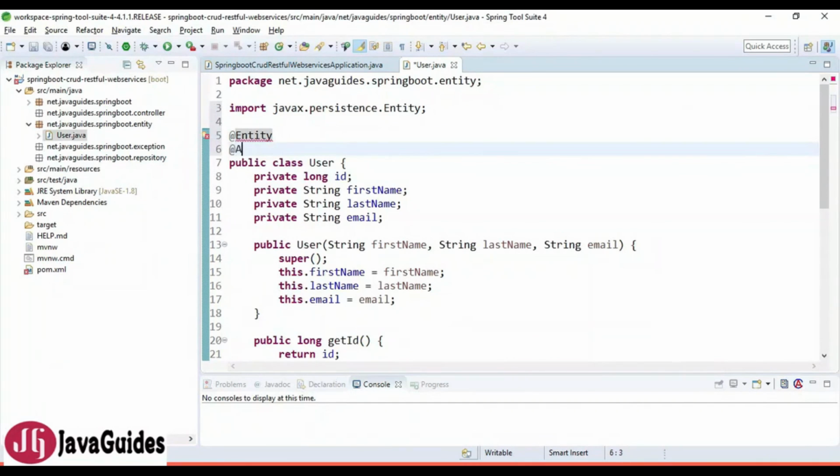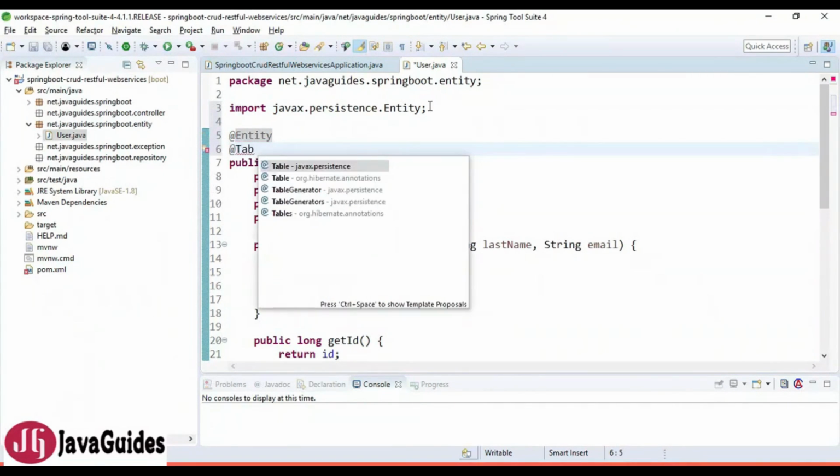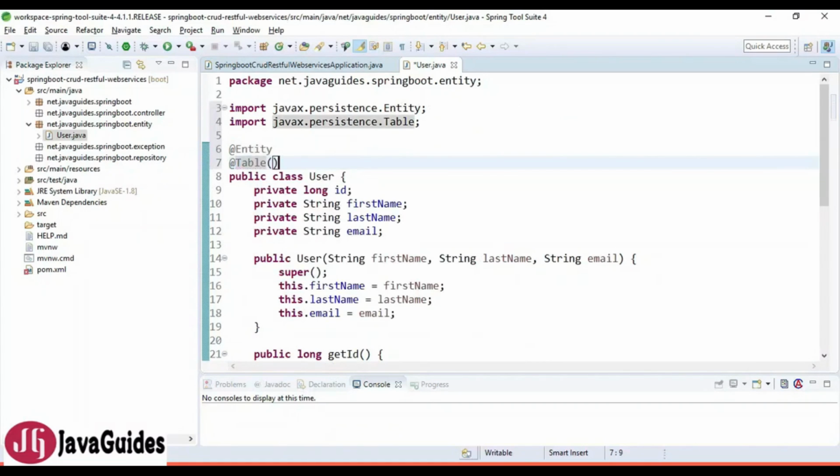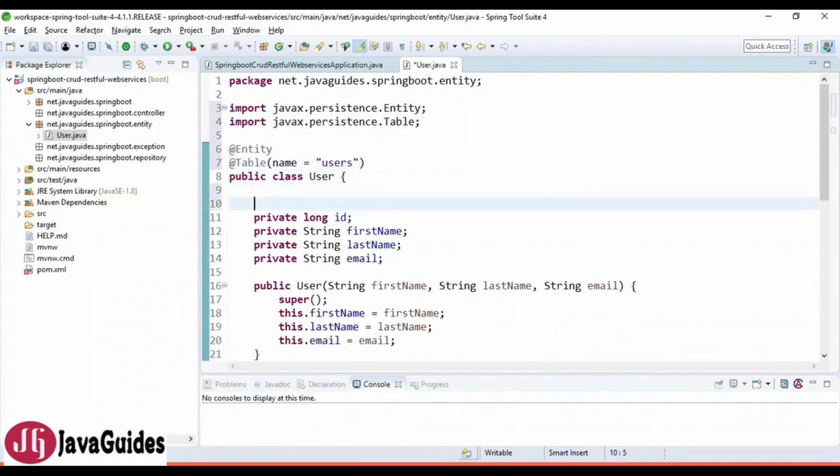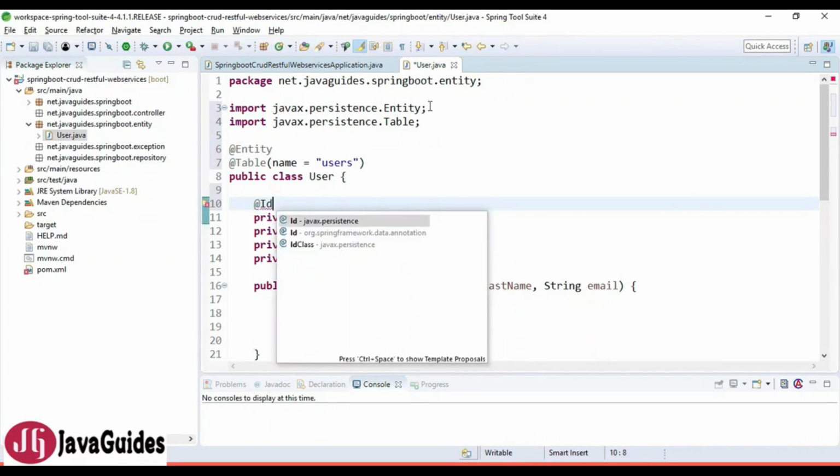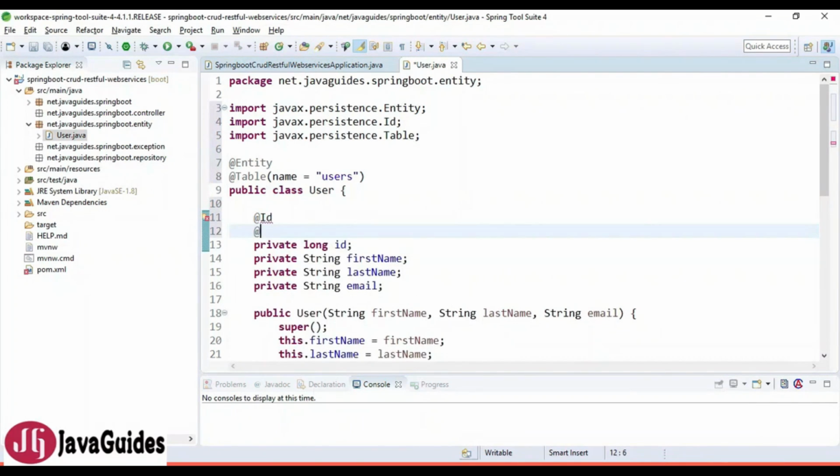Let's add the @Table annotation to provide table details. So here we are going to give the table name as users. Alright, and let's define a primary key for our table. So we are going to use the @Id annotation, and let's define a primary key generation strategy.